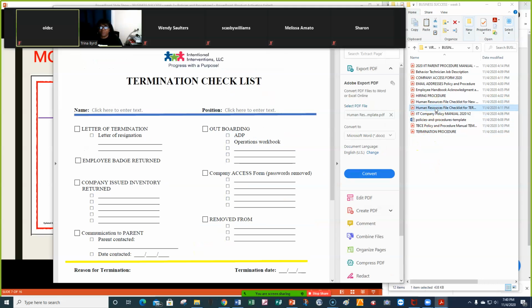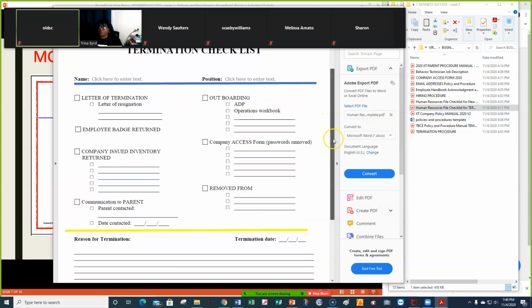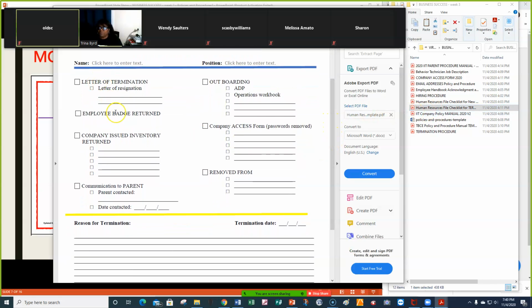Did the same thing for termination, so you know exactly what you got to do for termination. The letter of termination, getting the badge back and the inventory back, have them sign off that they will no longer communicate with the parent, contact the parent, let the parent know that they're no longer working with the company.